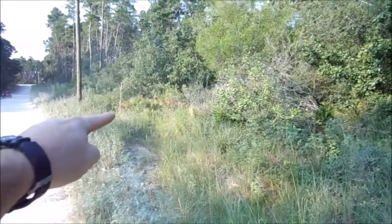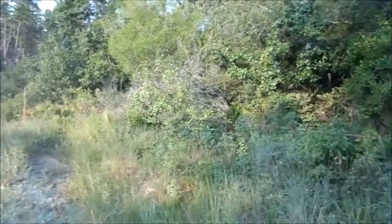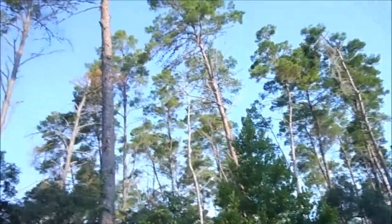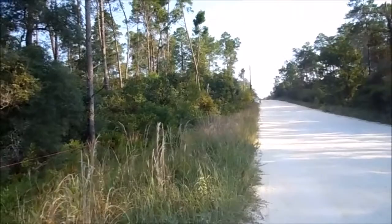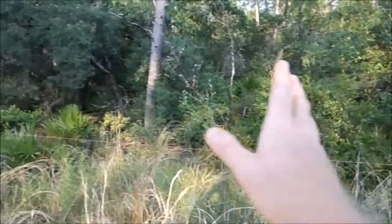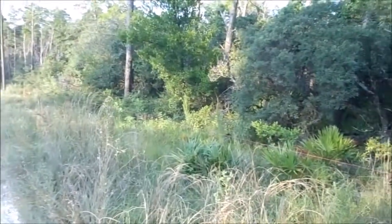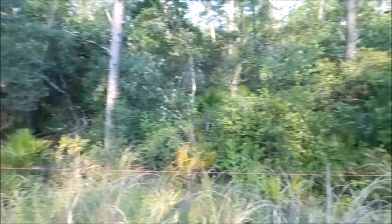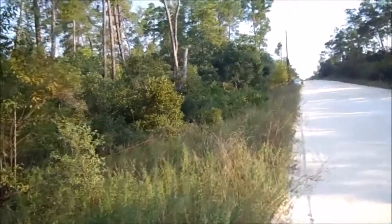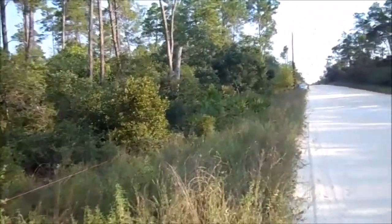Okay, our pin is right there, and the line stretches on this eastern boundary. Got some nice sand pines here. One thing I noticed, there's a few low spots here in the southeast corner, and this is going to be the best opportunities to do some catchment with little ponds, dam some of the contour horseshoes. There's one or two nice opportunities in there.